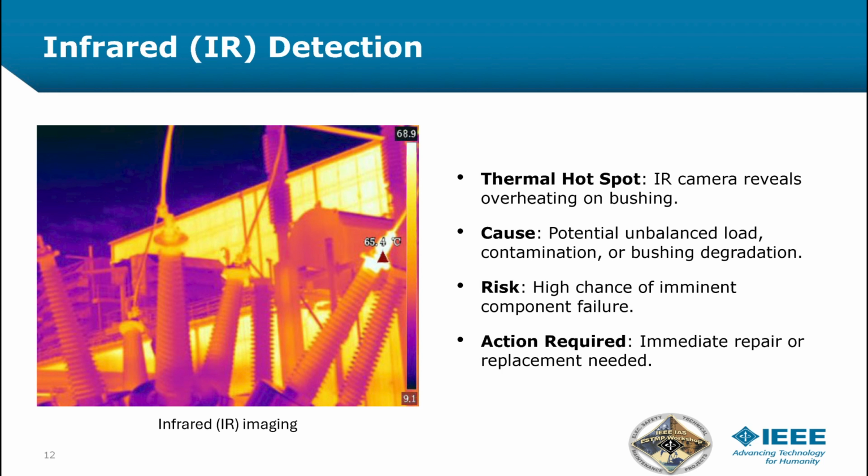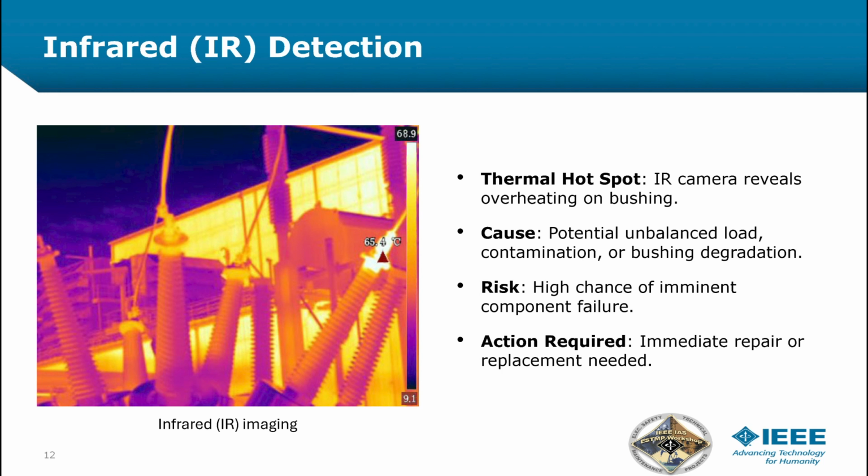Usually it's after the fact, and if you don't have full load on it at the moment you take the photo, you can't really diagnose it. The thermal hotspot in this camera reveals overheating on the bushing itself. Causes: potential unbalanced load, contamination, or the bushing degradation itself. High chance of imminent component failure.